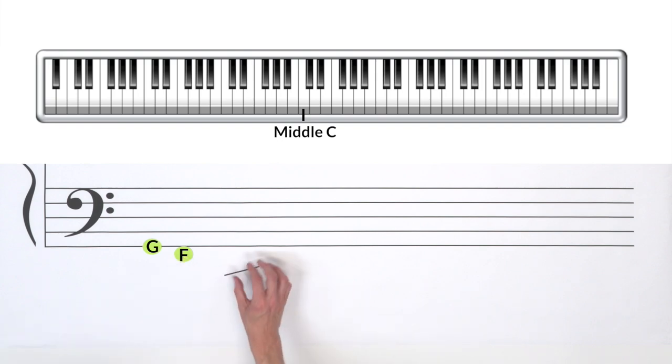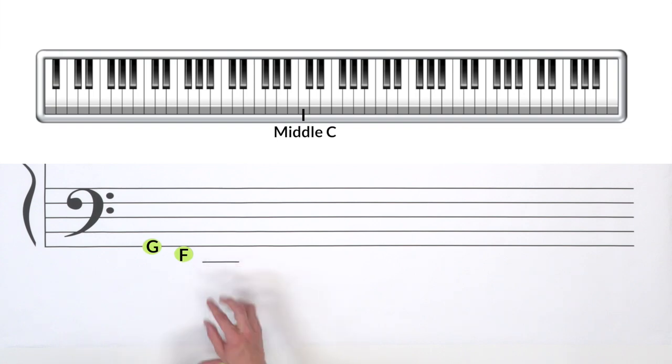Then yes, I would need a ledger line. I can draw one right here. And this gives me low E, which is right here on your piano. Can you find low E on your own piano and play it? Great.